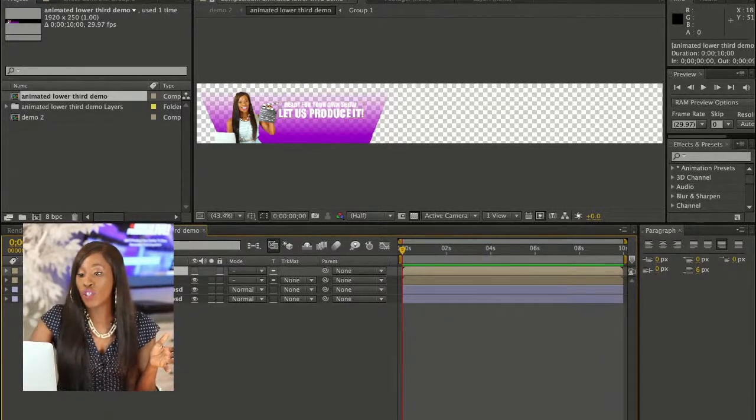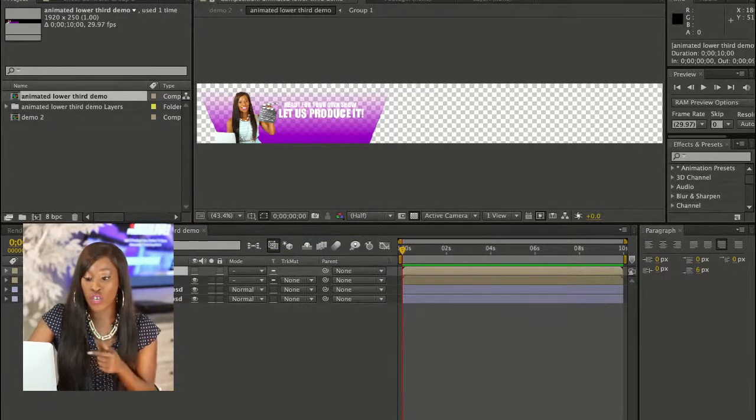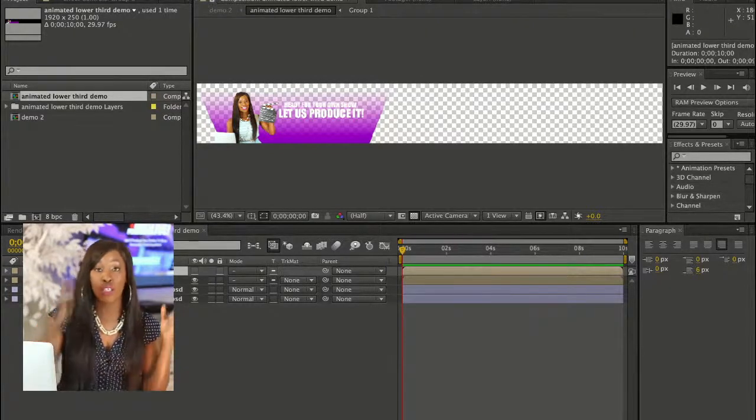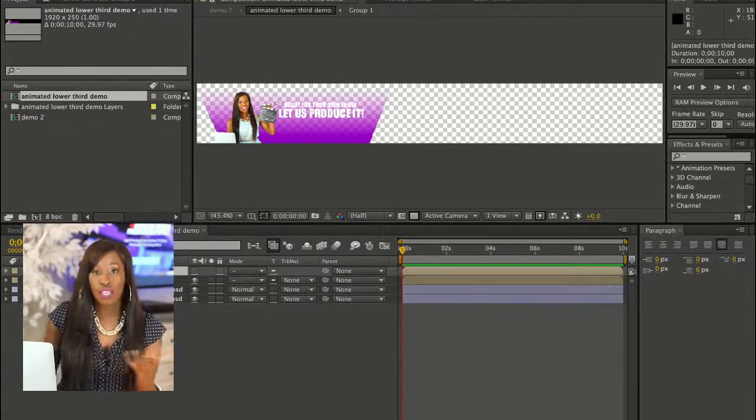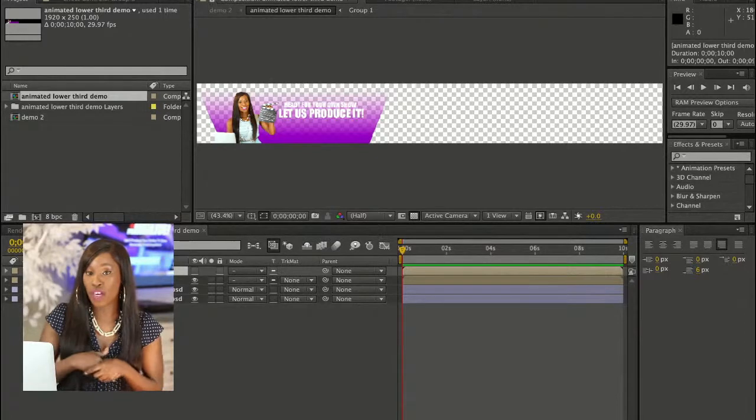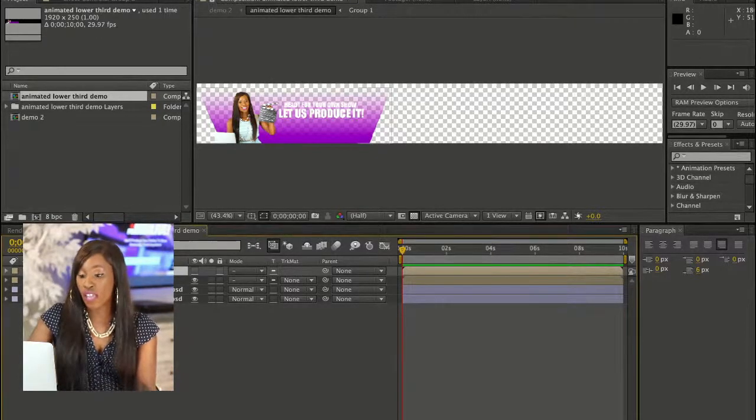Whenever you select the composition, you can check that by going to composition settings. And here at the bottom, it says start time code, and then the duration, we have it at 10 seconds here, okay? If yours does not say 10 seconds, make sure that you just type 10 seconds in there and then hit okay. Now yours can be as short as 8 seconds, as long as 12 seconds for an animated graphic, but that's where I would kind of recommend you stay. This one's gonna be 10 seconds. So we're gonna hit okay, okay?